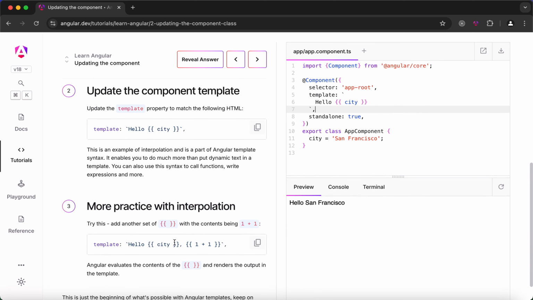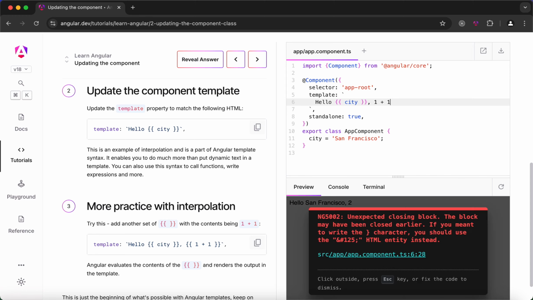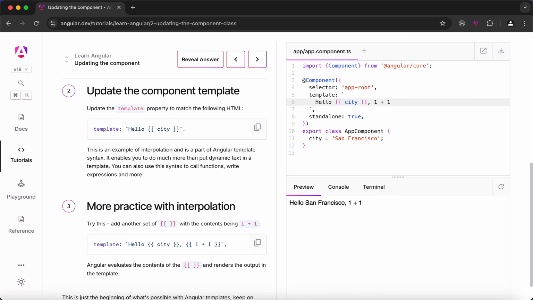There is something else they want to show us: when you use interpolation, everything is interpreted as JavaScript. So it will actually process, in this case, the calculation of 1 plus 1. Whereas if we remove the brackets, it will just show hello San Francisco, comma 1 plus 1.